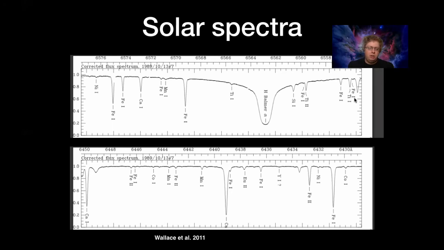So I just listed off a bunch of different elements, but how do we know which ones are the most important? Is it the ones that have the most lines? If that's the case, it looks like there's a lot of iron lines here. Maybe the sun is mostly made up out of iron. Is it the ones that have the biggest lines? In this case, you can see that the biggest line here is the hydrogen line. It's got this much larger and deeper profile than the others. So how do we do this?